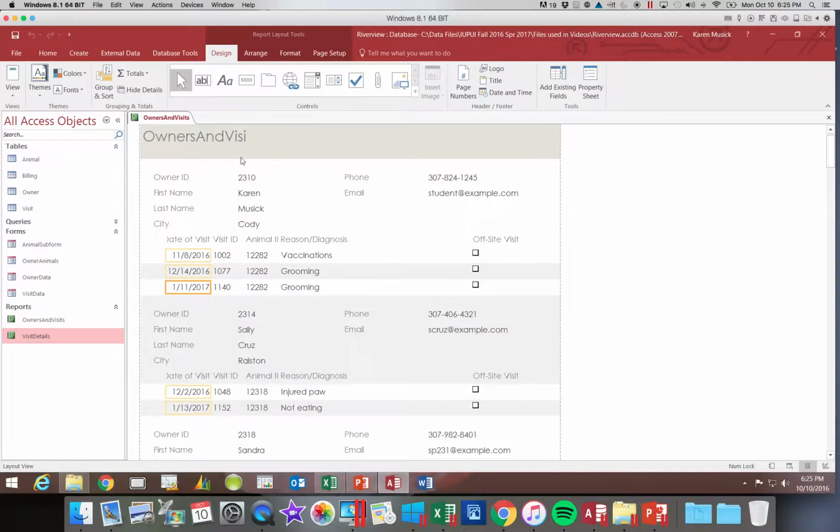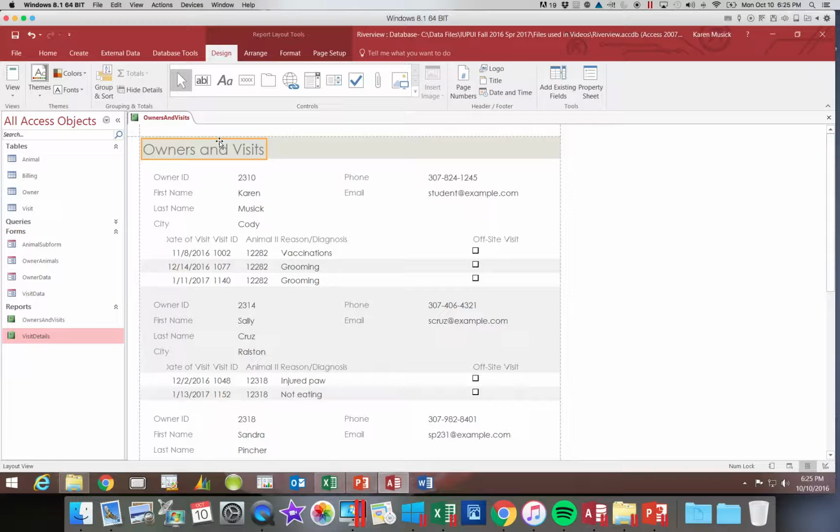So we're going to make some changes to this form so that it's going to be more readable. The first thing I'm going to do is change the title. Now, if you were going to change the way the text reads, you do not need to resize the box because it will automatically resize when you type in the new change. So I'm going to say space, make the "and" a lowercase and add a space after the word "and", so it reads "Owners and Visits" in a much more readable format. When you hit enter and it saves that change, you can see it automatically resized the box displaying the title so that it would all be visible.